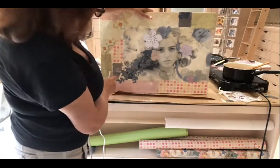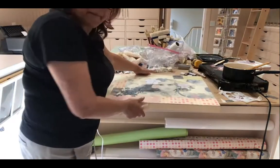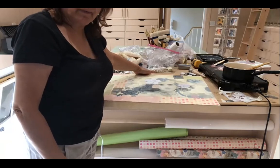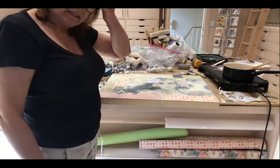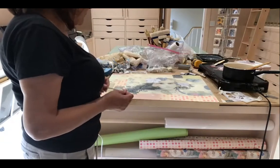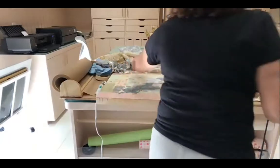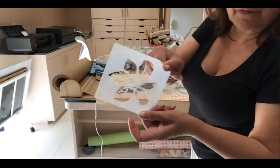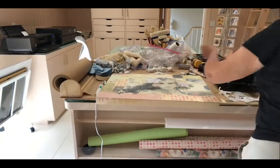Yeah. So I feel like you could add them in there, but you know what I mean by opaque? The ones that you have on there are opaque, meaning you can't see through them. So maybe you could add a lot more medium into the paint so it's more translucent. I think that could be fun. And do you have another type of flower? I do. I have this. I don't know that I love it so much, it's a little heavy. Yeah.